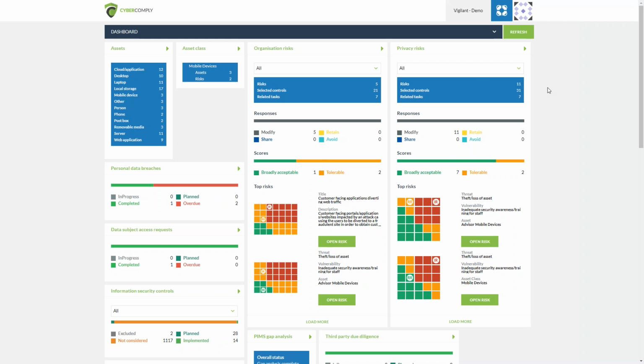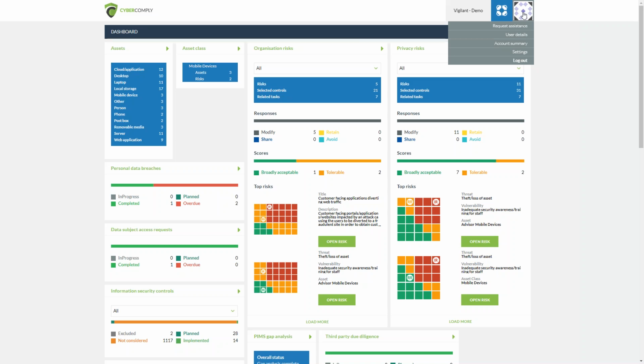So from an organization admin perspective, the main area that you're predominantly going to be focusing on before you even get started is enlisting some of the other users onto the platform. You can modify their access level. We can change subscription options in here as well. You can modify your own user details.